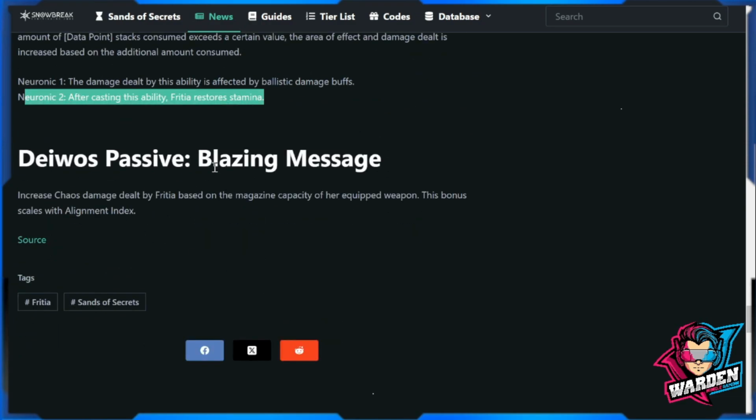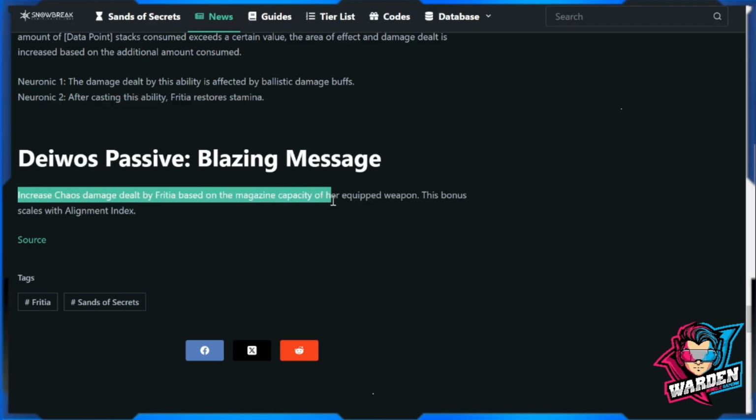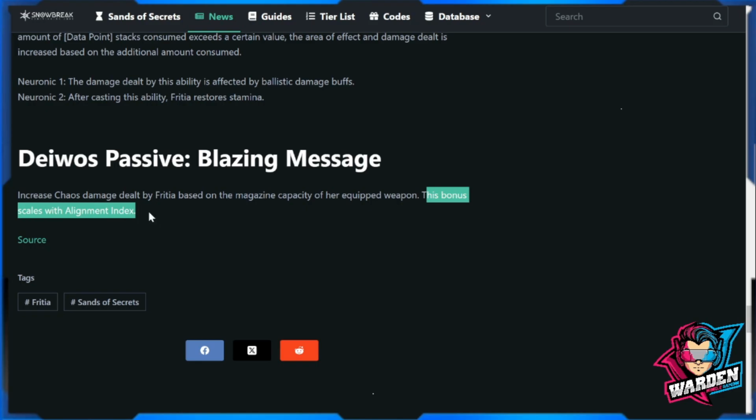The passive for Deus is Blazing Message. Increase chaos damage dealt by Fritia based on the magazine capacity of her equipped weapon. Curious. This bonus scales with alignment index. So I'm not sure on how much, probably for each 100. Okay. So based on the number of bullets, alignment increases. So it really depends on every 100, every whatsoever. But this one is going to be her damage buff.